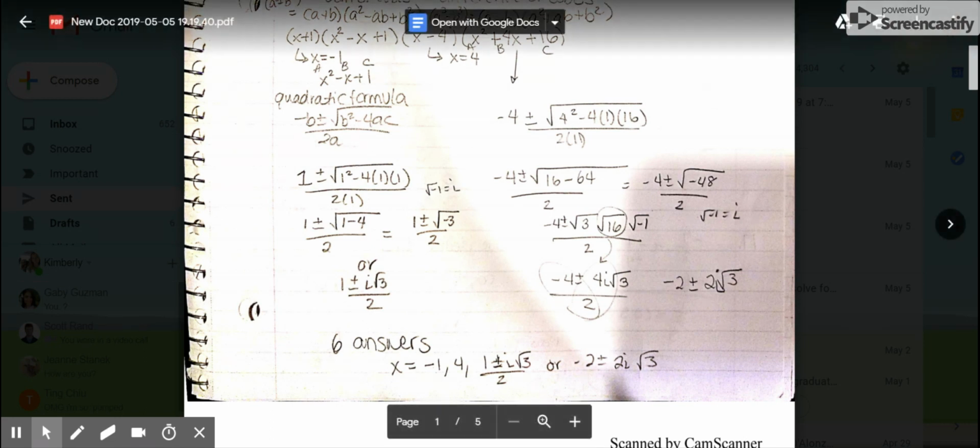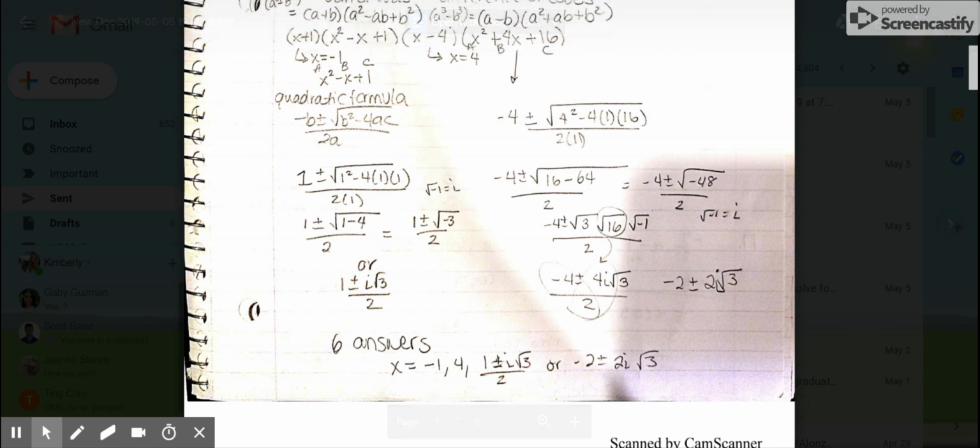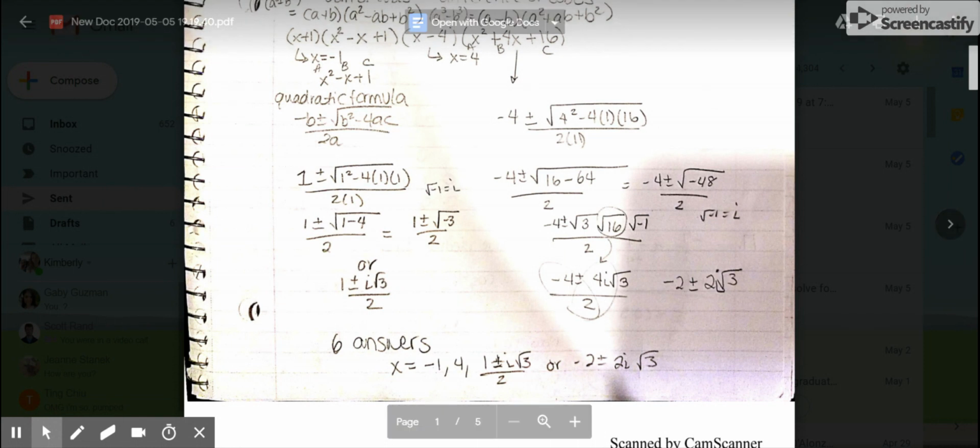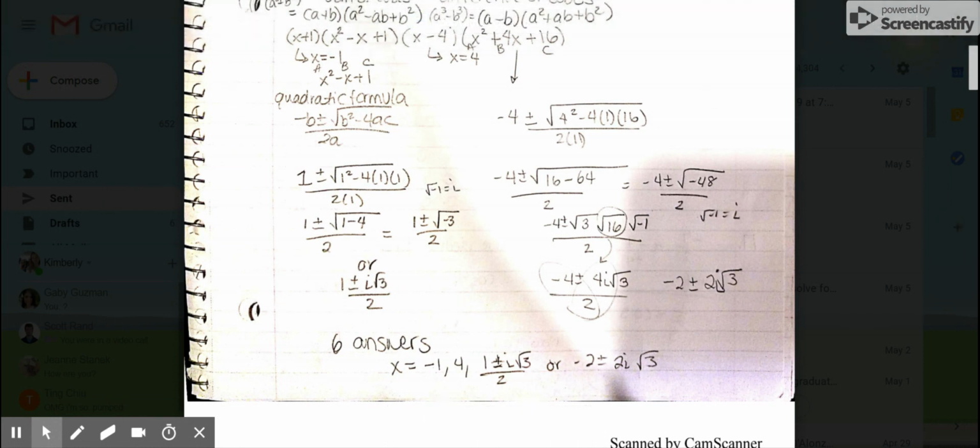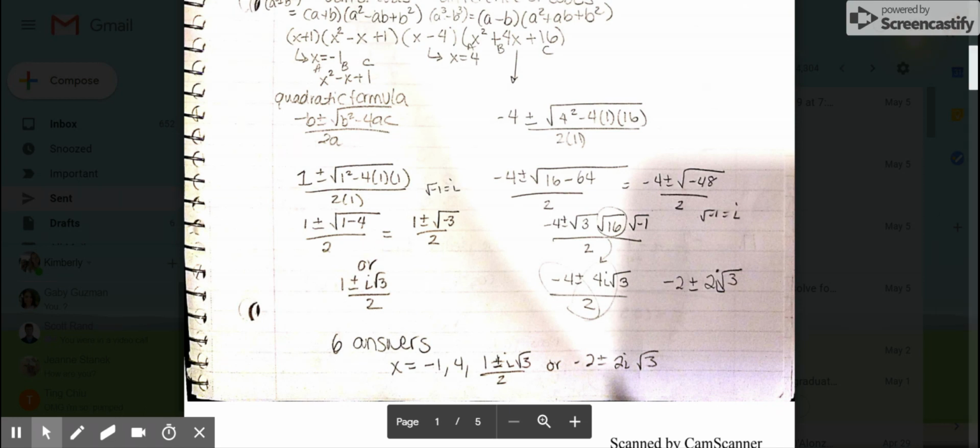Since both of them are divisible by 2, over here both of them were not divisible by 2, so you couldn't do this, but -4 and 4 are divisible by 2, so I cleaned that up a little, and then these are the two answers. So I have 1, 2, 3, 4. The reason why there's 2 is because you could have plus or minus, and then 5 and 6.